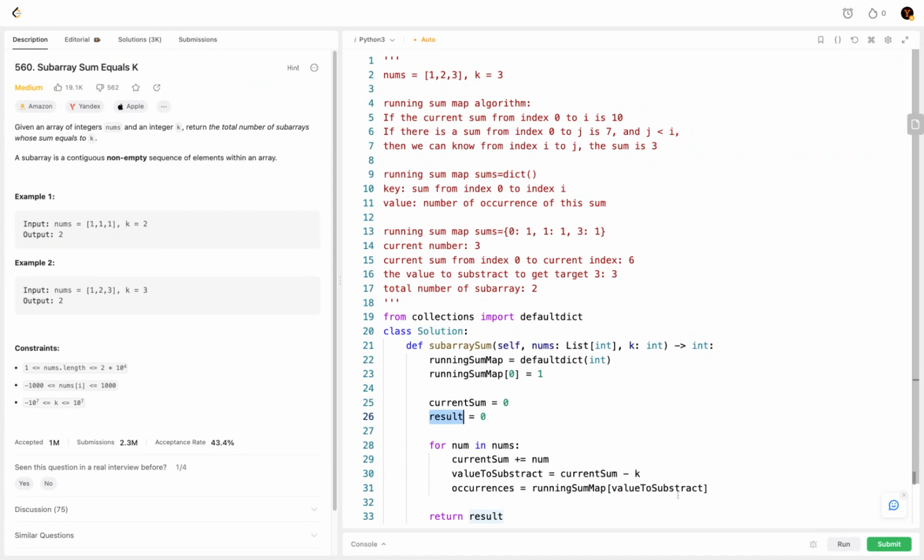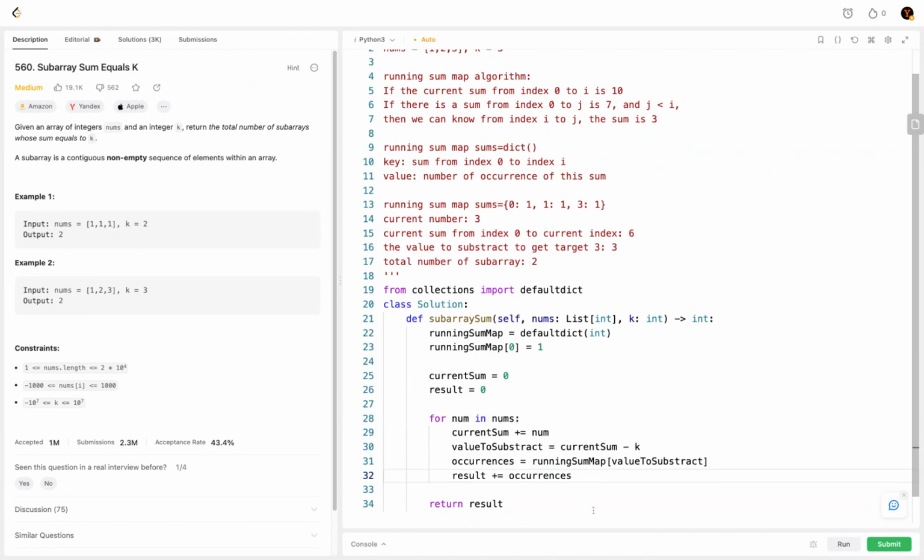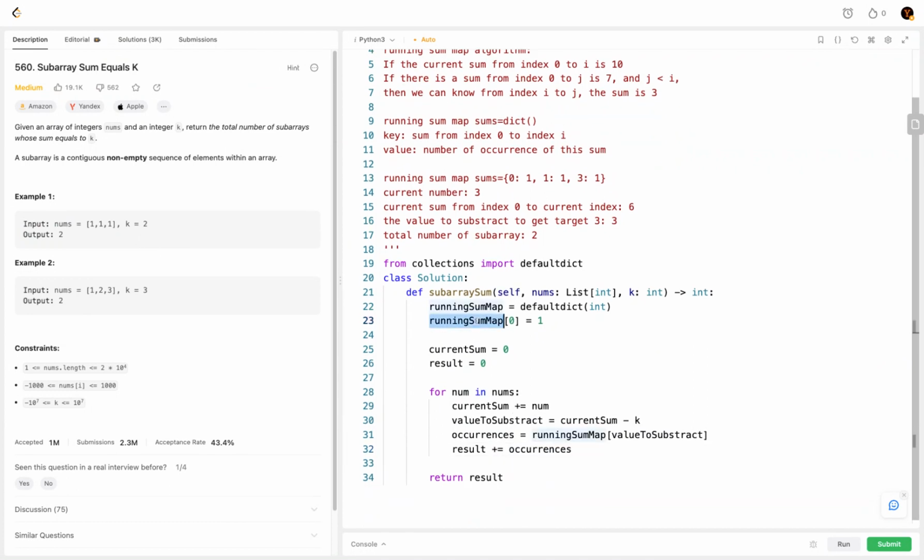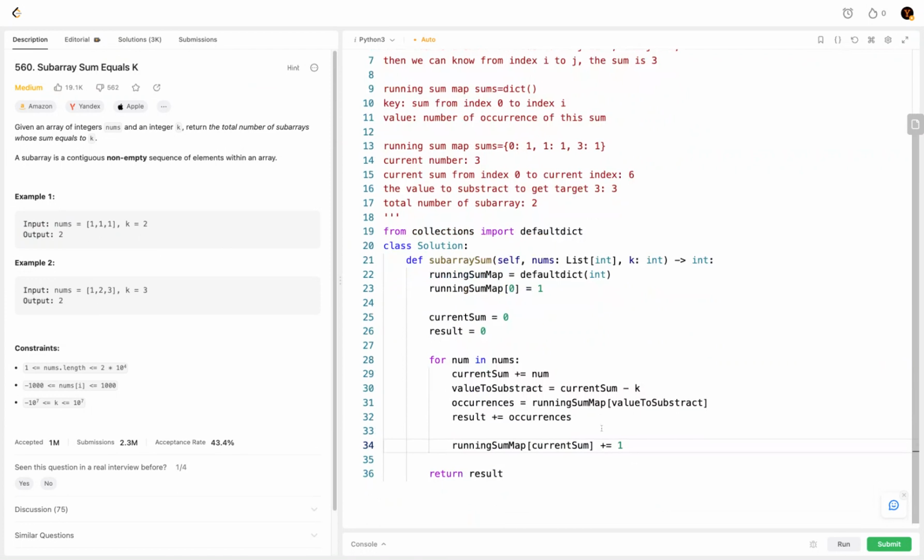The result is just incremented by the occurrences. All right, and after that, we need to update this running sum map, raise this current sum, incremented by 1. So basically, this is the algorithm we're going to use to solve it.